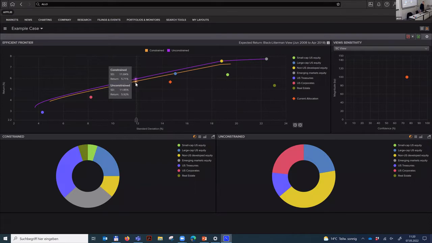What we see in here is this portfolio. We see some non-US developed equity. We see some large caps, some US treasuries, and some US corporate bonds. This is not the exact example here, but this is, let's say, one of those examples that you happen to step into a commercial bank. This is what they would sell you as how you should construct a portfolio. Why? Because someone told them that you are at probably 6 to 8% return and a small standard deviation. This is where this narrative comes from.